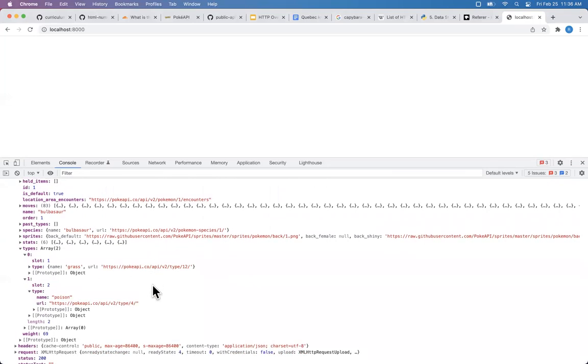So the data is nested pretty deep. I know there's a lot of arrays inside of objects, inside of arrays, inside of objects. That again is one of the challenges in working with APIs, is that your data is going to probably be very deeply nested and you're going to have to drill deep to get the things that you want. So you have to make sure that you understand the structure of the response. So it's useful for me to look through it in the console like this, so I can just open and close individual sections and try to search for what I'm looking for. I could probably also just read the documentation and find where the thing I'm looking for is, but I like kind of doing this interactively.